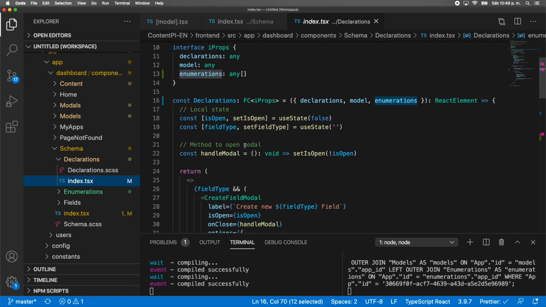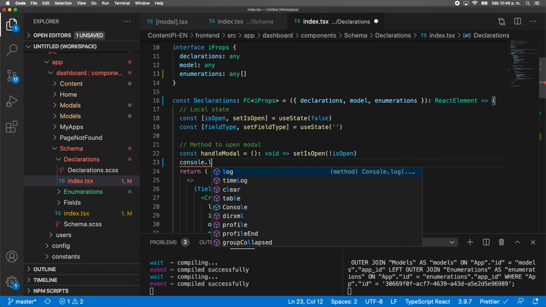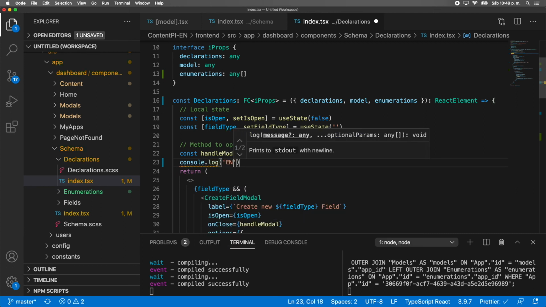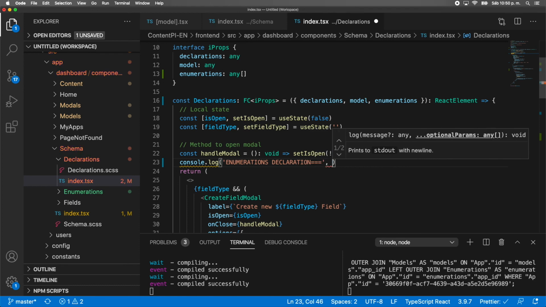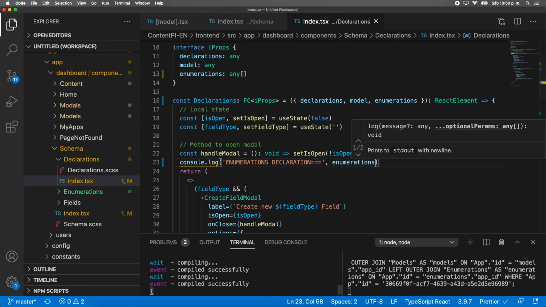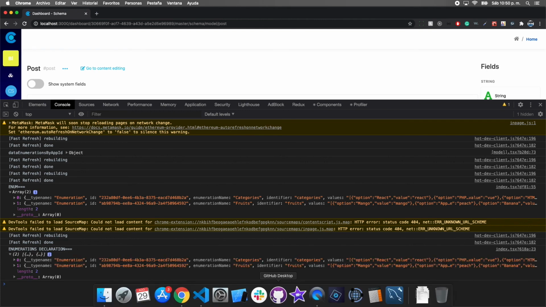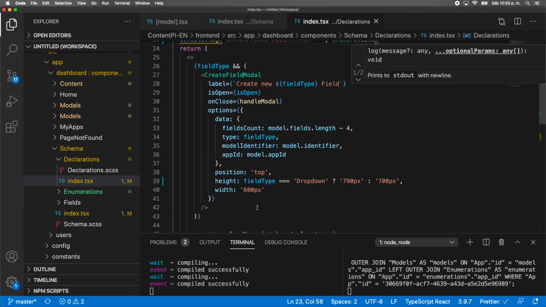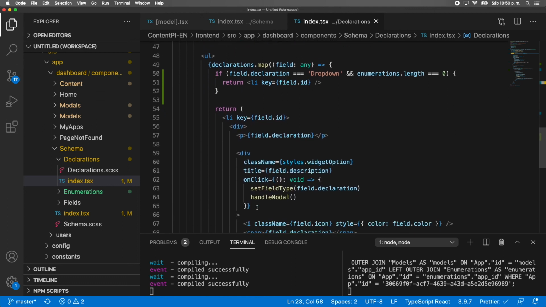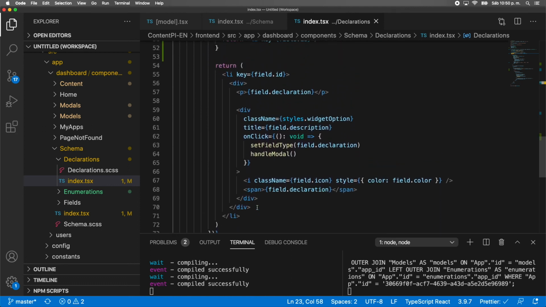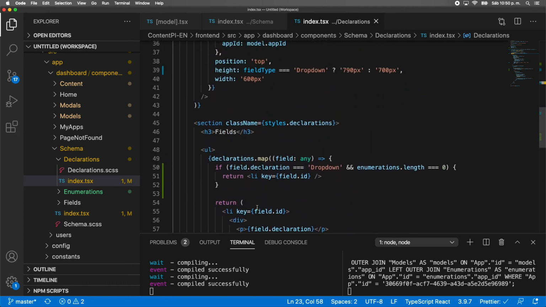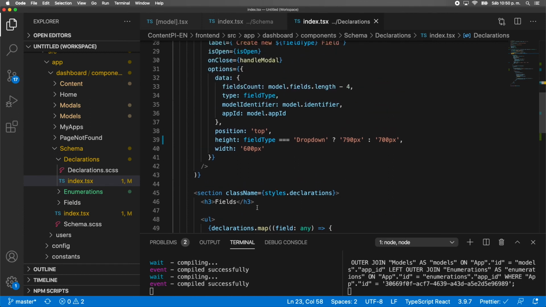And then here on declarations, we are going to console enumerations declaration. Okay. We are getting the values there. And finally, we need to check why it's not working then.